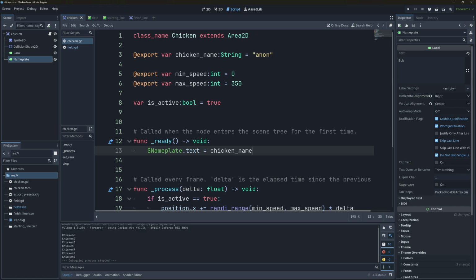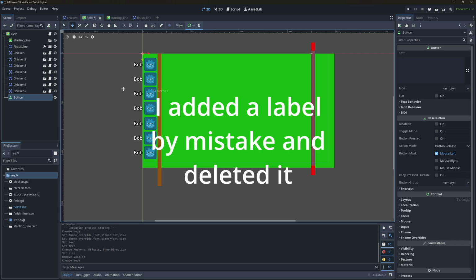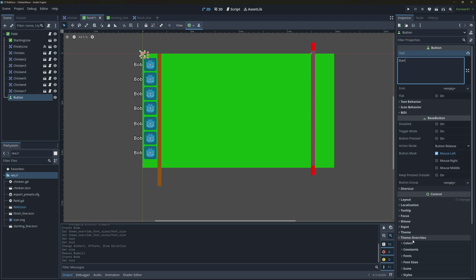So we'll close this. And I'm going to jump into the field. There we go. We're going to add a button. Same thing though. It starts off super small depending what tool you have up here. If we have the select tool selected, we can see the little dots for it. So just like before, we come down here. Well, since we already have it selected, I'll do start at the top here inside of the text field. Come down to theme overrides, font size, tick it on, do 96.